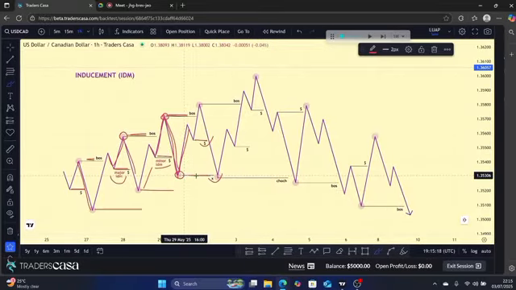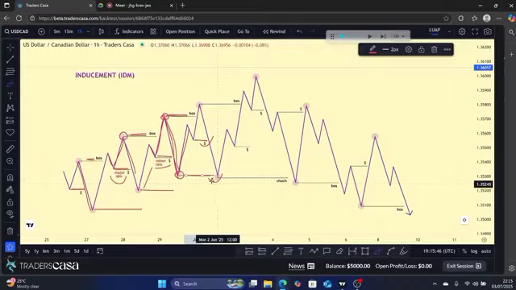I mean this external liquidity is the major inducement, but at the same time it is the trading range low. So this means if price breaks past that with a candle close, then that will be a confirmed change of character or bearish breakout structure, or any word we'll be using. So it's a major inducement and at the same time it's a trading range low. So if price breaks there with a candle close, in fact with a displacement, then that's a change of character.